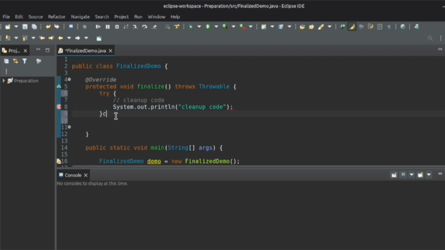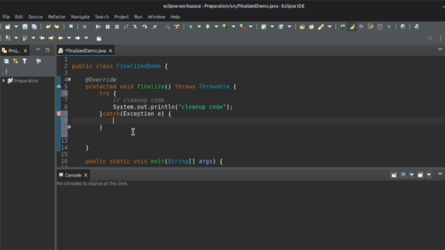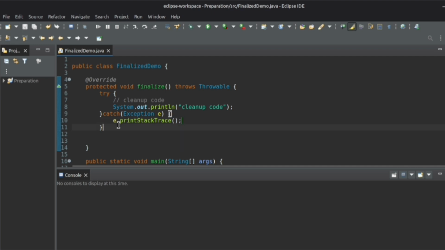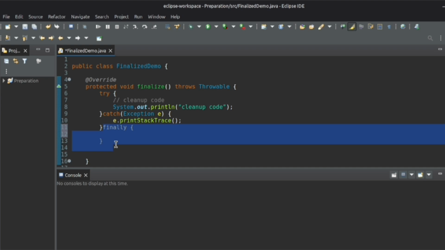In the catch block you can catch all kinds of exceptions and print the stack trace. And there will be another finally block. The finally block will always execute, whether there is an exception or no exception.